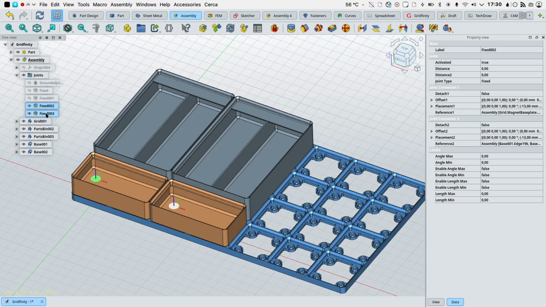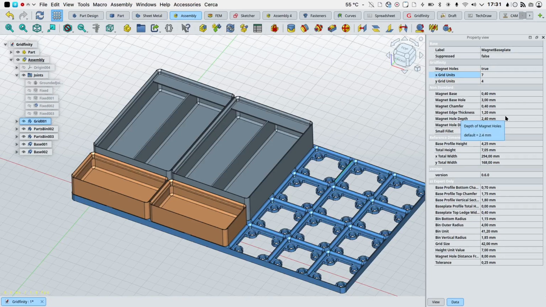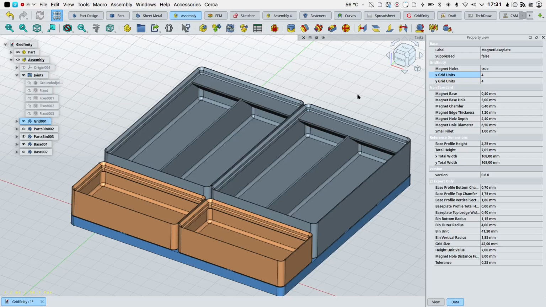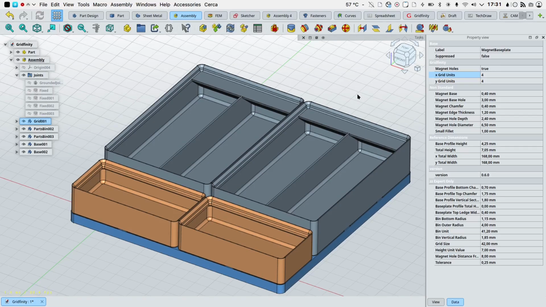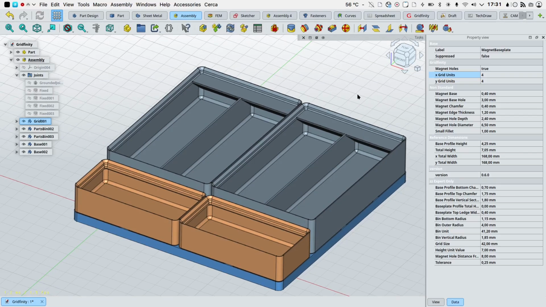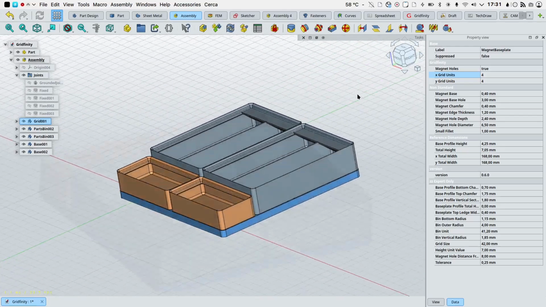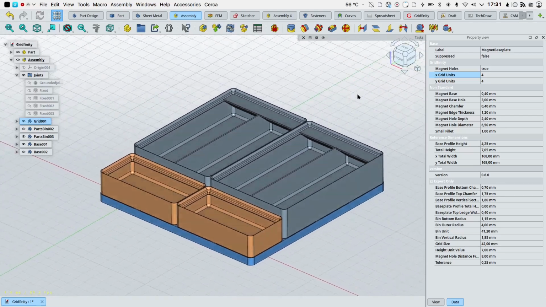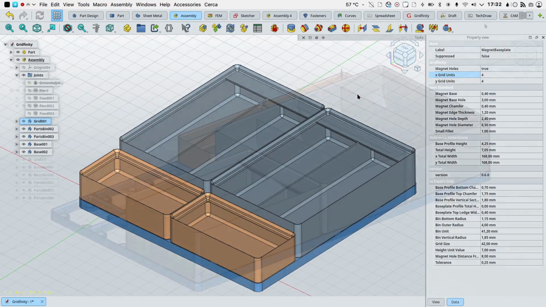Let's hide these 2 joints. And try to change again the properties of our grid. Let's see if the assembly still holds. And I will make it again 4 units. Make it recompute. And sure enough, the topo naming algorithm has worked its magic. Of course, you can break this by asking some extreme changes, but this version of Freecad really impresses me.